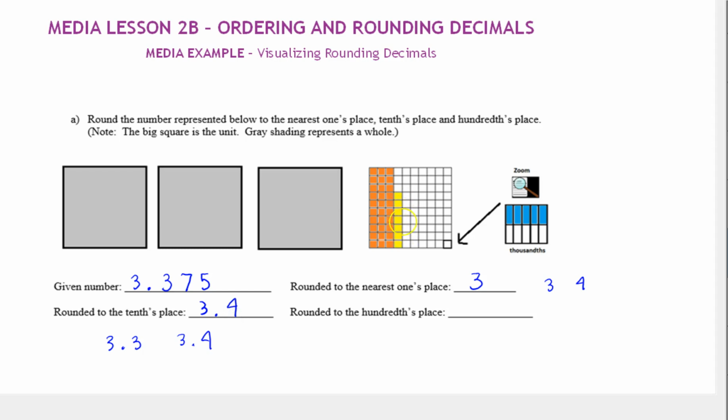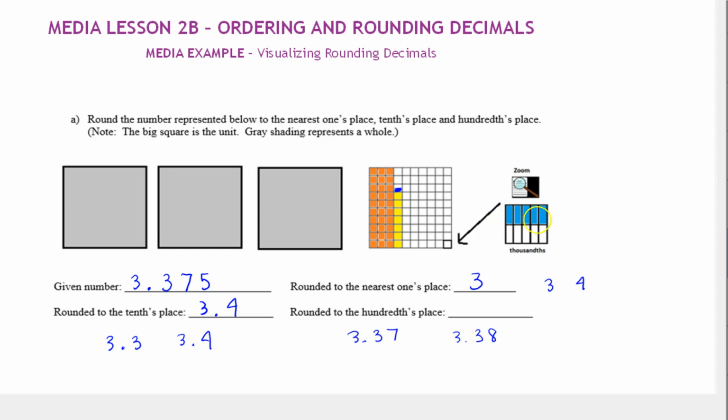Now we're going to use the same idea with the hundredths place. Okay, so we know we have 3.3. And then we have these 7 hundredths. And we want to know, is this closer to 7 hundredths or filling in 1 more, 8 hundredths? So it's between 3.37 and 3.38 because we have these ones filled in here. And let's just kind of fill them in here so we can see it. Okay, so I put the thousandths place in this hundredths place so we can get a better view of it. So there's our 3.37. If this was all the way filled up, it would be 3.38. So that's what our number lies between.